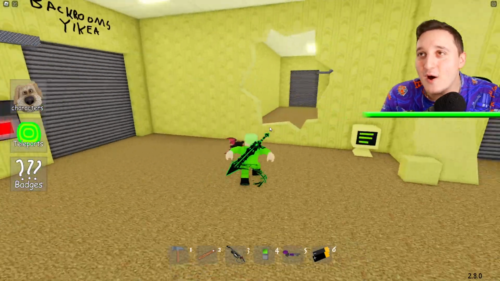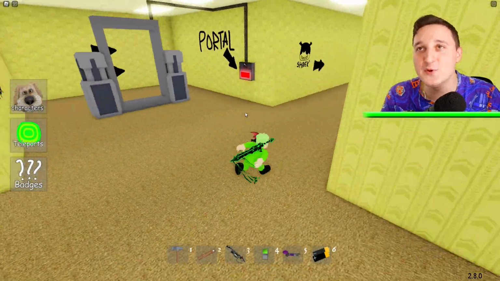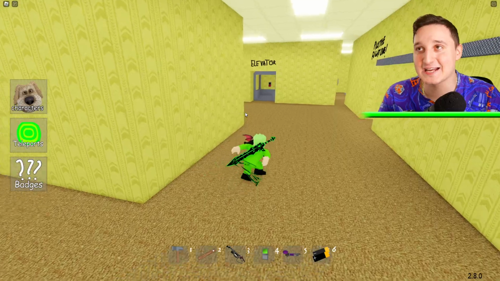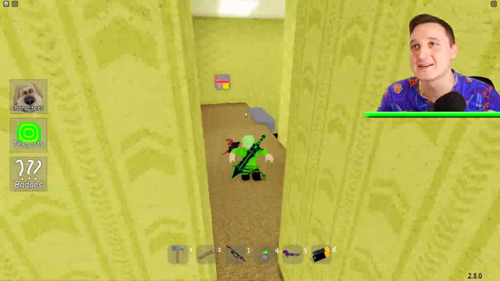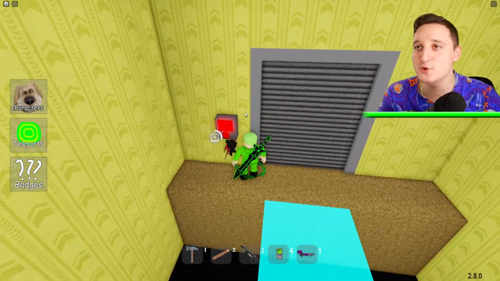Where are all the new morphs? How am I missing every single new morph? There's 5 new morphs and I didn't find a single one. What is actually happening here right now? What am I doing wrong? Okay, let's go right over here. Maybe they added the lucky blocks or some new morphs right over here.